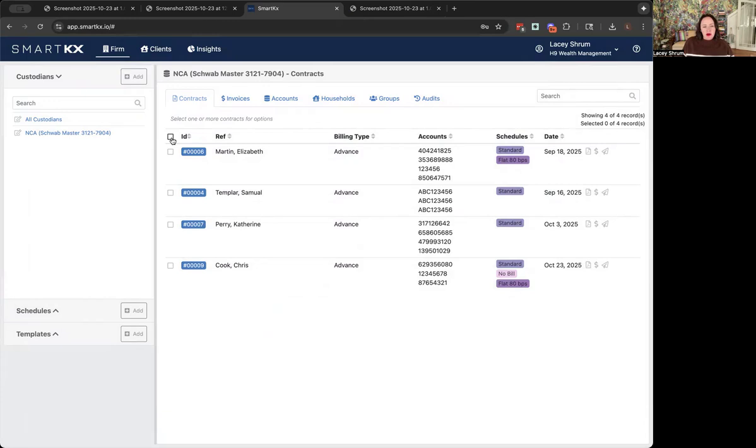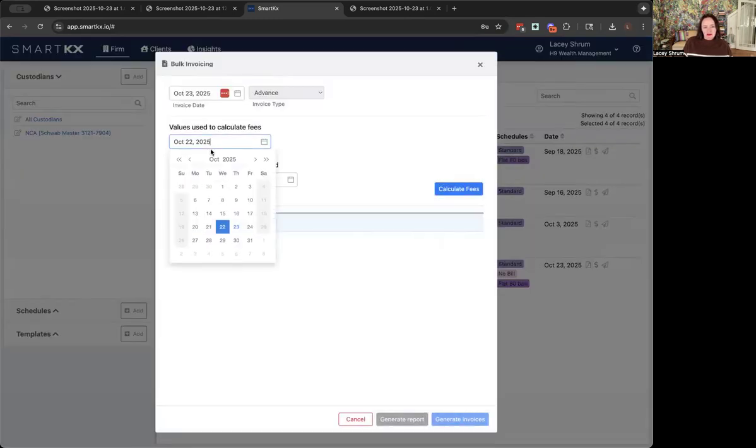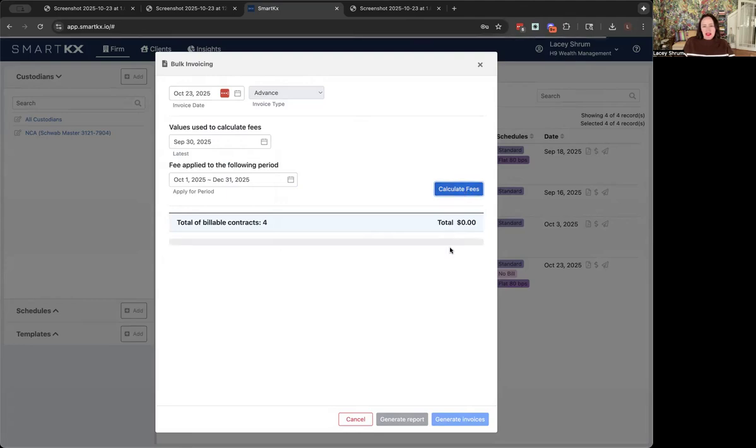When you are ready to run billing, you can do it either individually or you can check all, hit bulk invoice. We'll just use last quarter's values, hit calculate. This is going to give you an overview of the revenue that you are calculating, how many clients you have, the revenue expected. It will also produce a report that will give you any alerts.